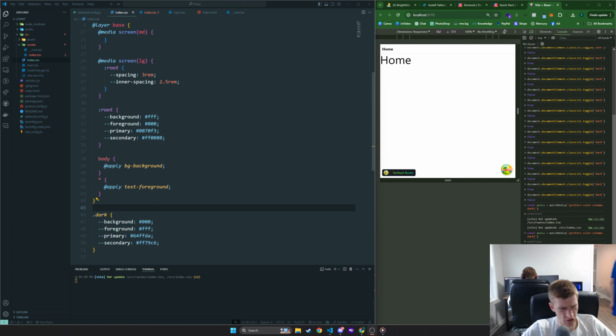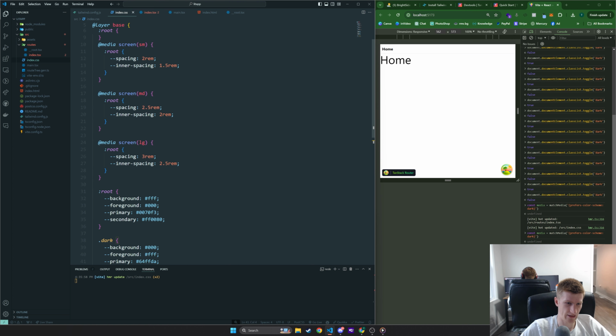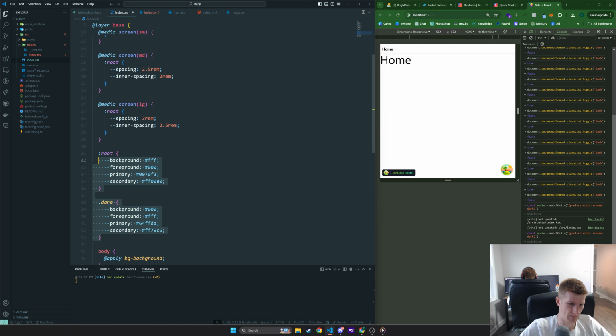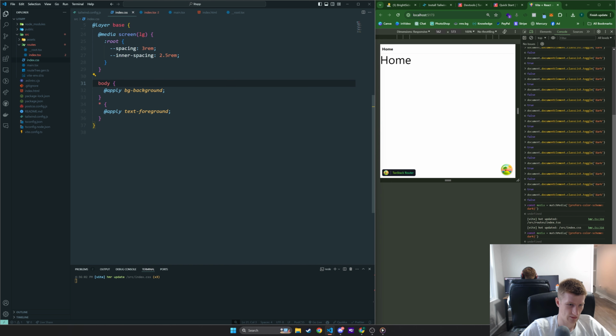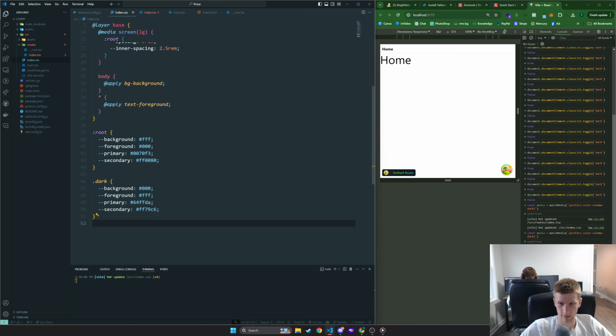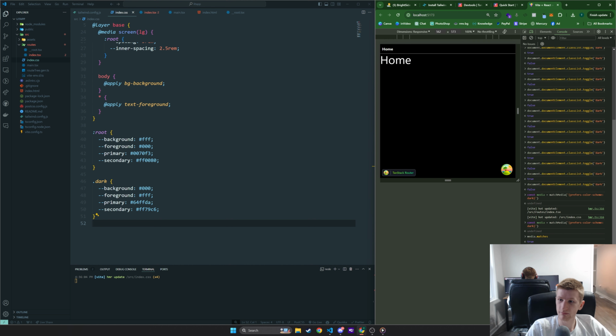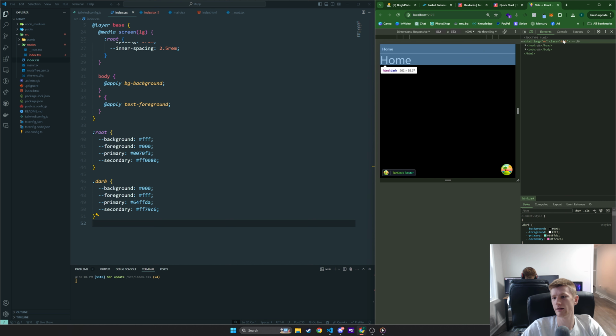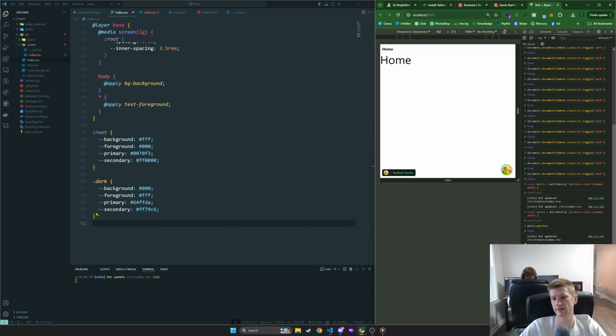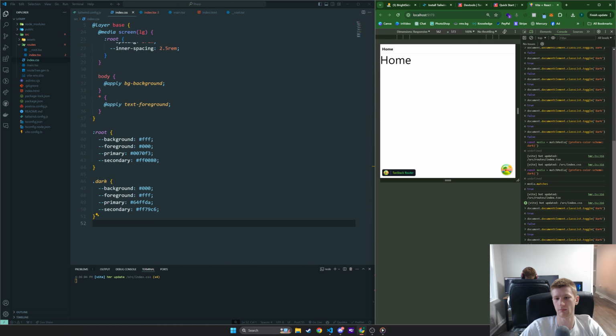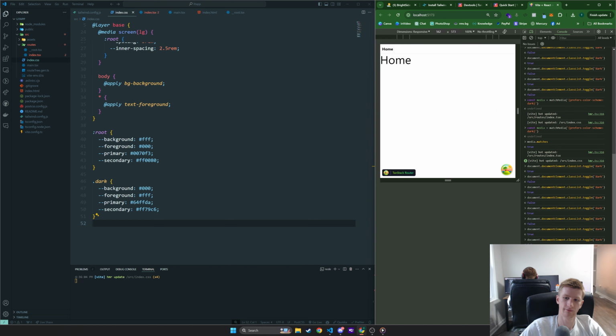All right, so I figured out the issue with dark mode not going right away. It was inside this layer base, right? So if I just take both of these, their vars, and I put them out here, then all of a sudden, when I run this, that puts the class dark on there, it will in fact change from light to dark mode, which looks fire.